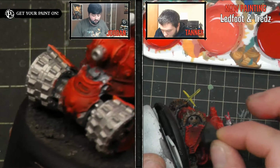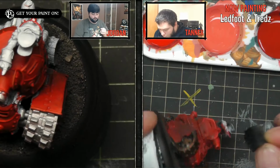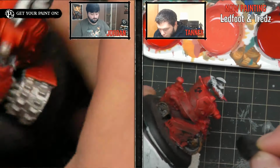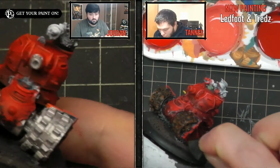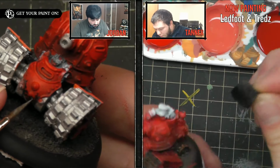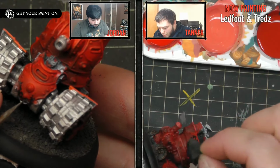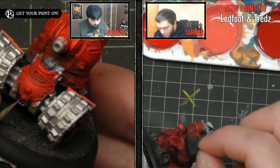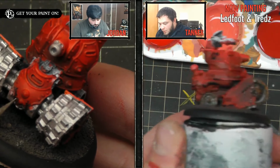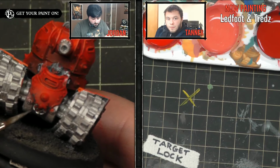Once that's dry, I'll use this front part as an example, I'll take my silver, and I'll go in and paint over these black areas. I'm going around the back wheels, stippling with the blister foam, or the pluck foam, up above his wheels where that might be throwing some gravel around. So you guys can kind of see what I'm doing there, right?